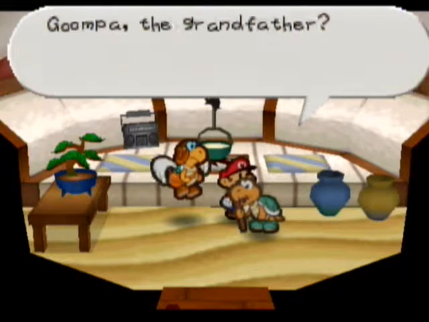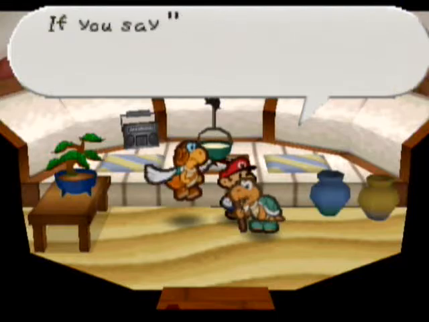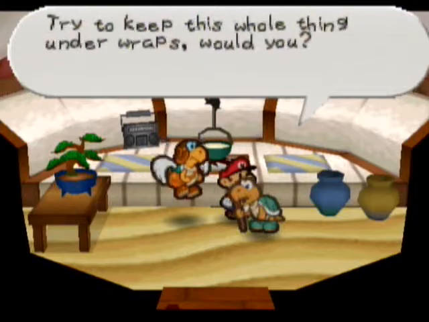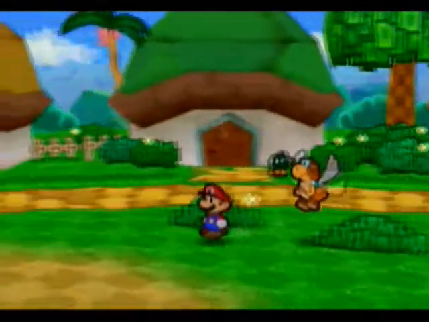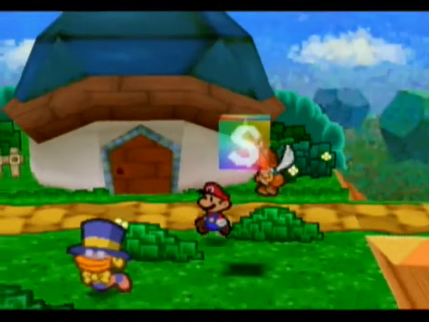Alright. Yeah, and this is weird. This is where you have to go get a tape from the old Goomba at Goomba Village. And while you're there, get a Goom Nut, because you'll need it later. And they're really secretive about what's on the tape. I think it directly is trying to point out to you that it's something dirty.